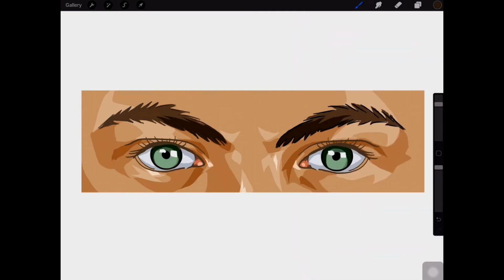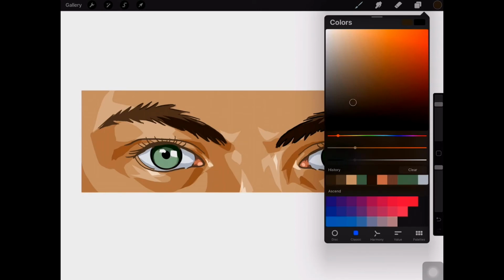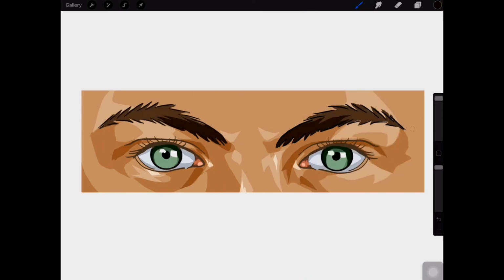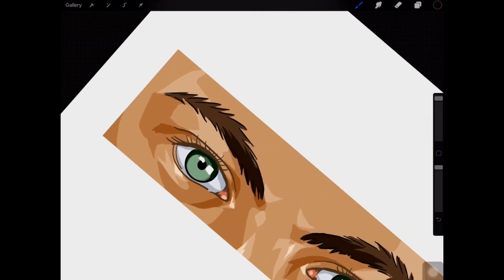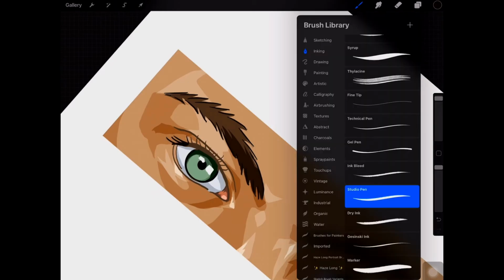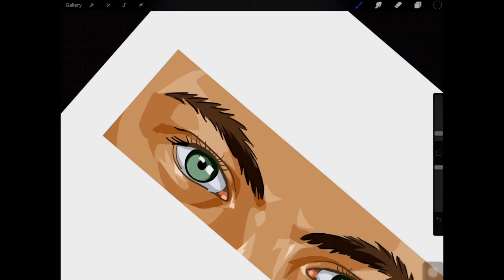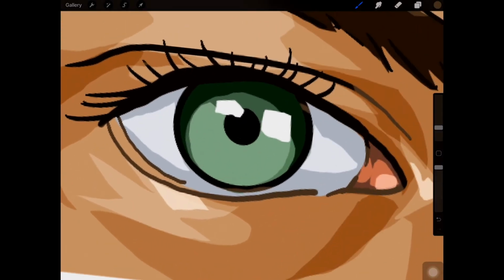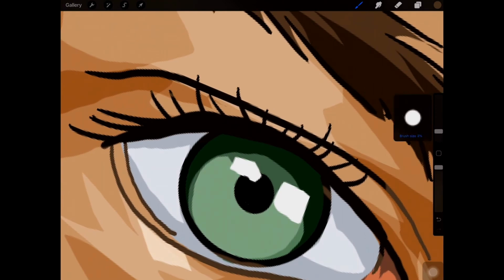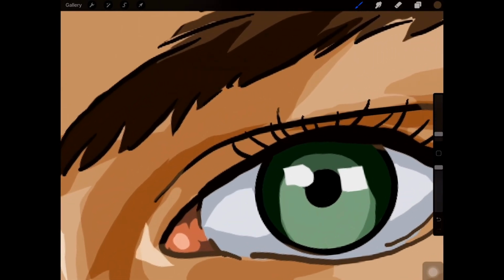Yeah, a little darker, just so they're not fully black. And you know what? Why not? Let's do the eyelashes. For that, though, I should be using the round brush under the painting brushes. It's just easier like that. And we will have to go in and just get more detailed in here. Same goes with this one.